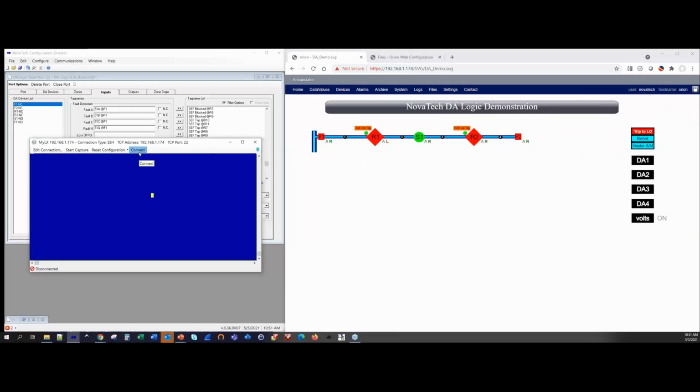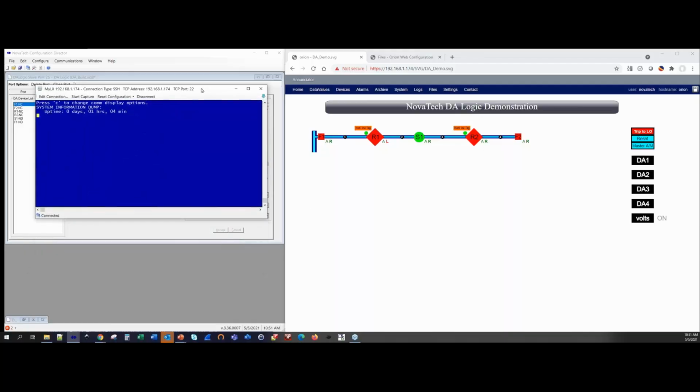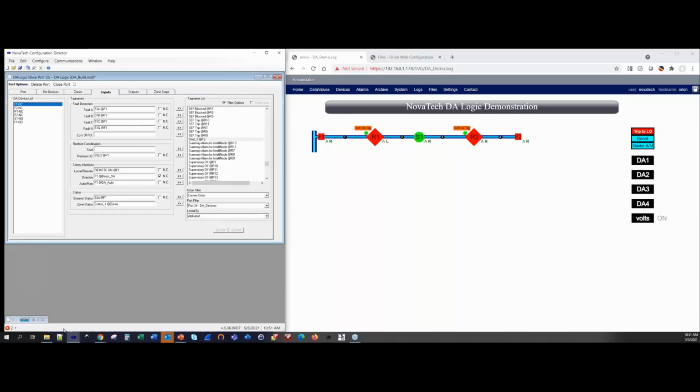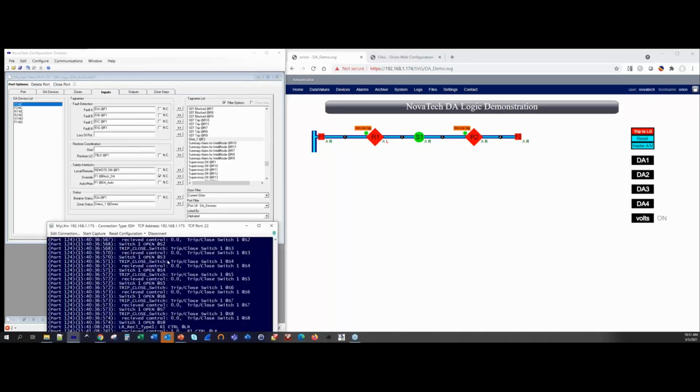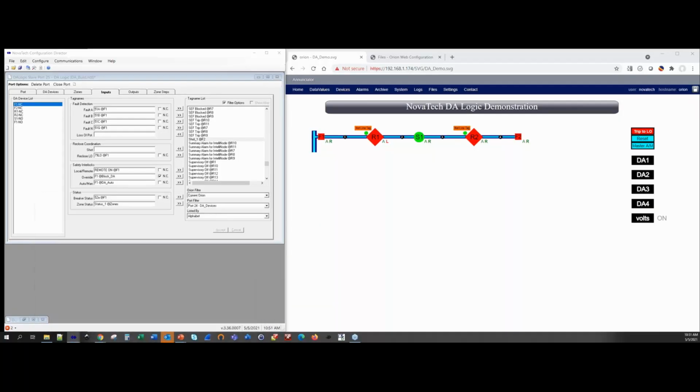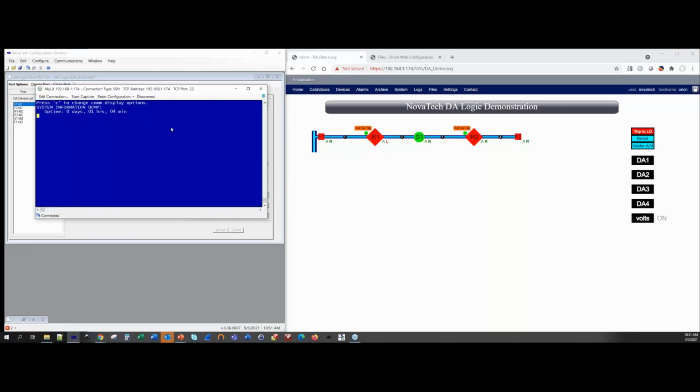Okay, this window here, I'm viewing the communications on DA logic. DA logic is port number 4. So this is going to echo what DA logic in the Orion is doing. This other window was showing what's going on in the simulator. Let's not use that one, to avoid confusion right now. So we're going to put this window here.